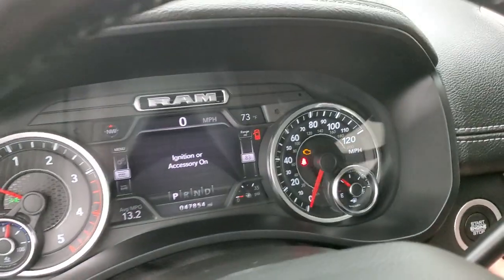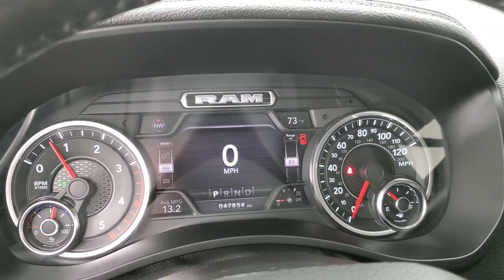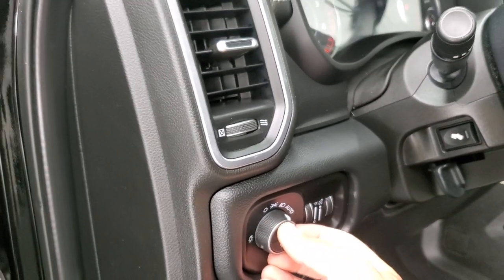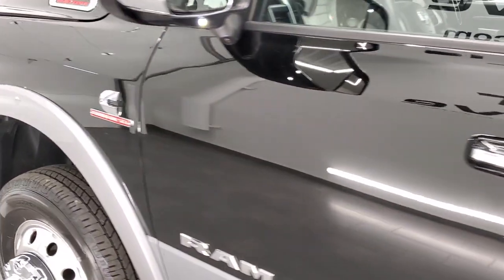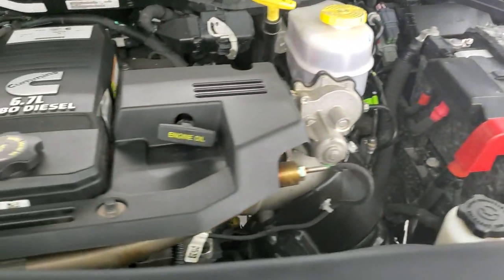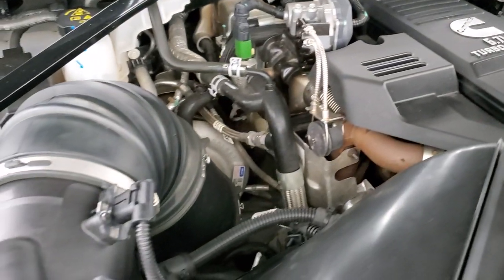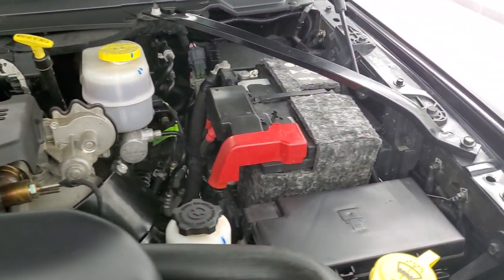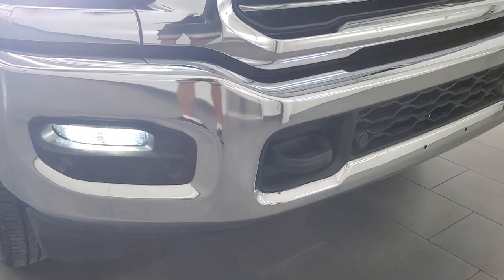We'll start it up and take a quick look under the hood. Starts right up — no check engine lights or anything like that. I'd personally like to thank you for checking out the video. From this HD video you can tell just how clean this truck is all the way around, inside and out. Under the hood we have the 6.7 liter Cummins diesel. The engine bay is very clean, runs very smooth. This truck has been fully safety inspected, has a fresh oil and filter change, all fluids checked and topped off, and is 100% ready to go with six brand new tires. There's your emissions sticker, and there are those LED headlamps, LED running lights, and LED fog lamps.